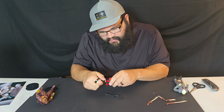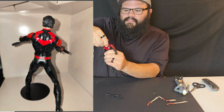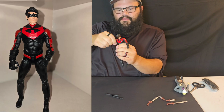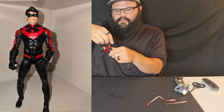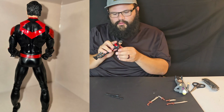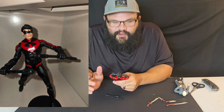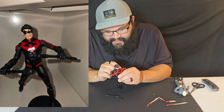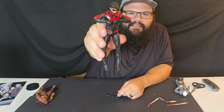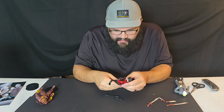The head does rotate all the way around. He looks up, he looks down, he moves side to side. The arms do rotate all the way around. They are double jointed pinned elbows. Man, I'll tell you what, the more and more I look at this figure, I know we're going to get to the rest of the articulation in a second, I do like it. I wasn't sure if I was going to be sold on it, but I really like his gauntlets, his gloves. I just like the way they look.